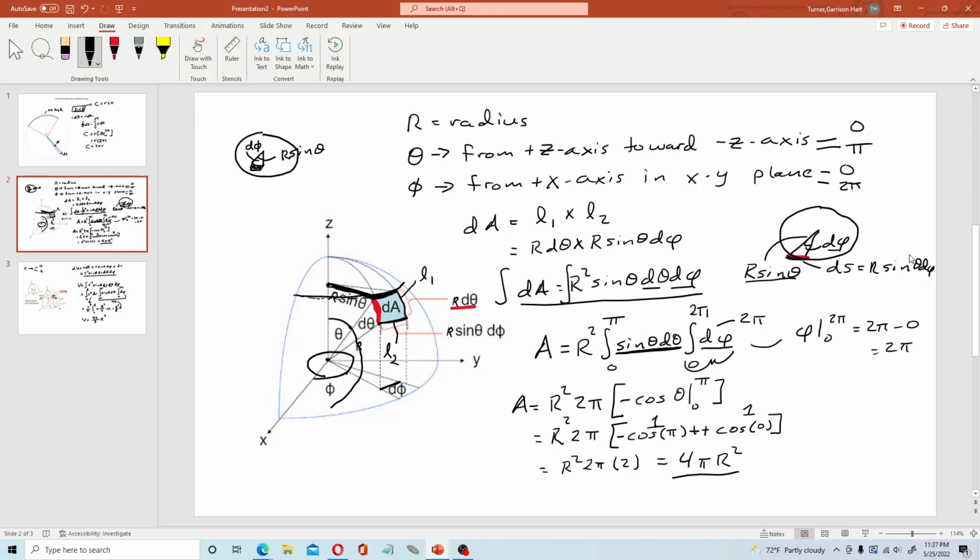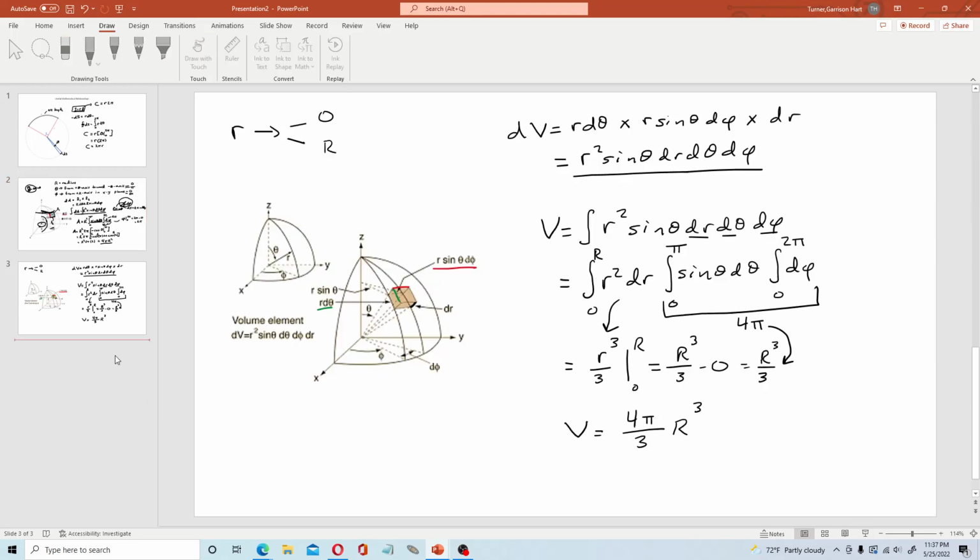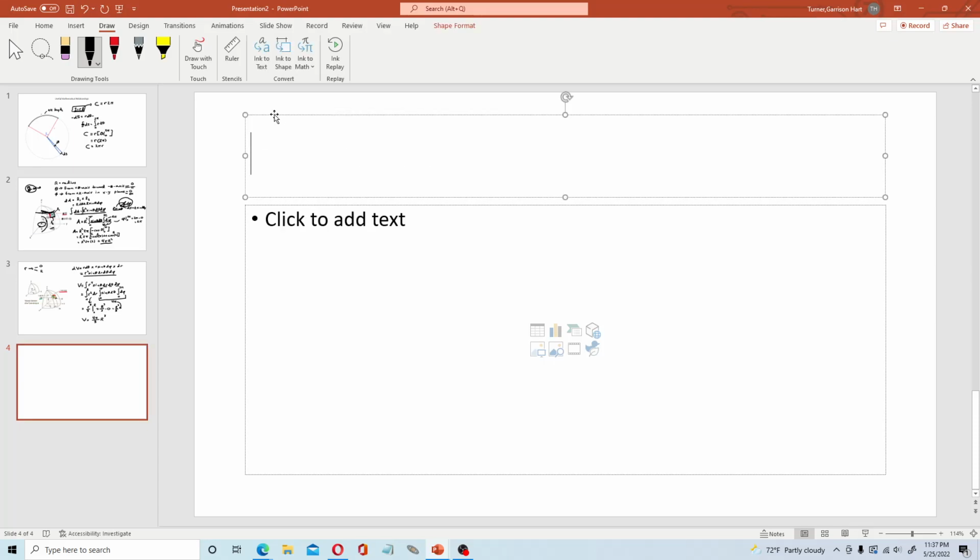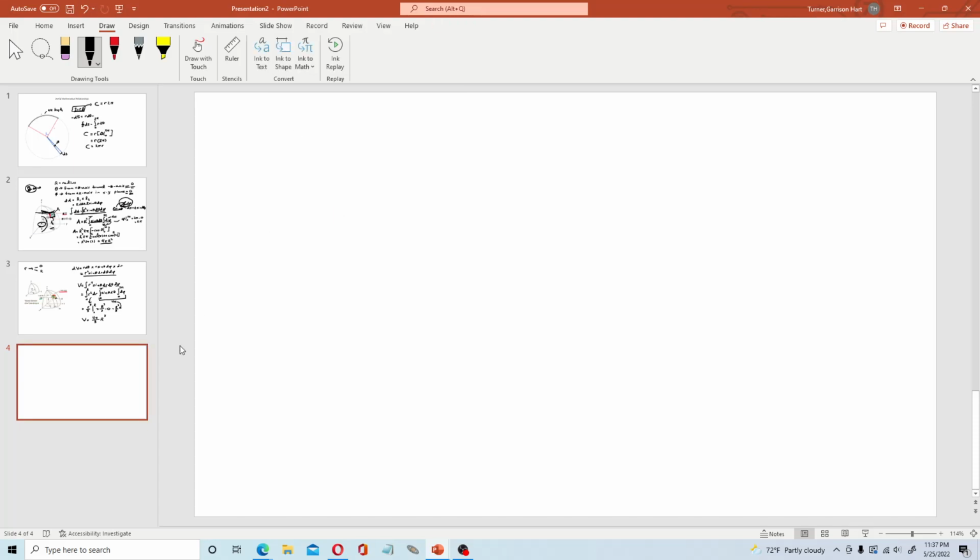But these are your elements for spheres. We're going to use these quite a bit, so I encourage you to look at them and study them, all right? And so let me do one more quick thing here, because we're going to use cylinders quite a bit. Now, we're not going to go through how to define things in cylindrical coordinates, but what we will do very quickly is look at a couple of formulas for the surface areas, and if I can draw straight, of a cylinder.